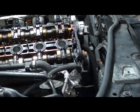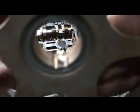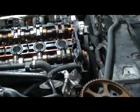That's what they did. What did I tell you they did? They sheared the keyway off, just like I said. What they did is they beat this thing on there with a hammer, because you can see in there how the keyway has been pushed this way and snapped off. That's what they did. That's what screwed this motor up.